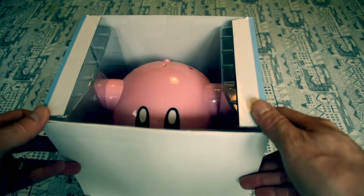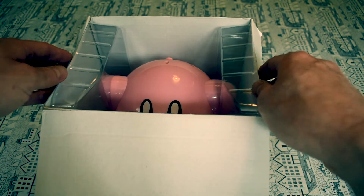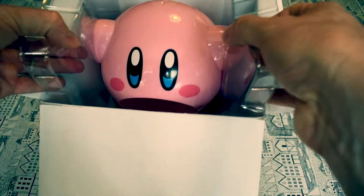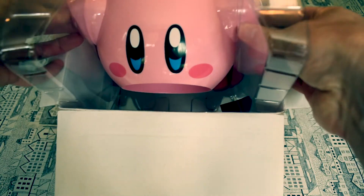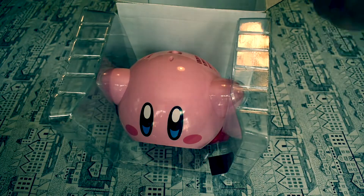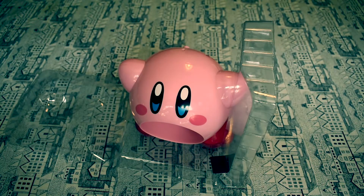So there we are, there's the fan, and a little bit of packaging on the side. But as far as I can tell there's not really much else going on in here — and no, that's it. You just get the fan. Fair enough, that's all I was really interested in anyway.